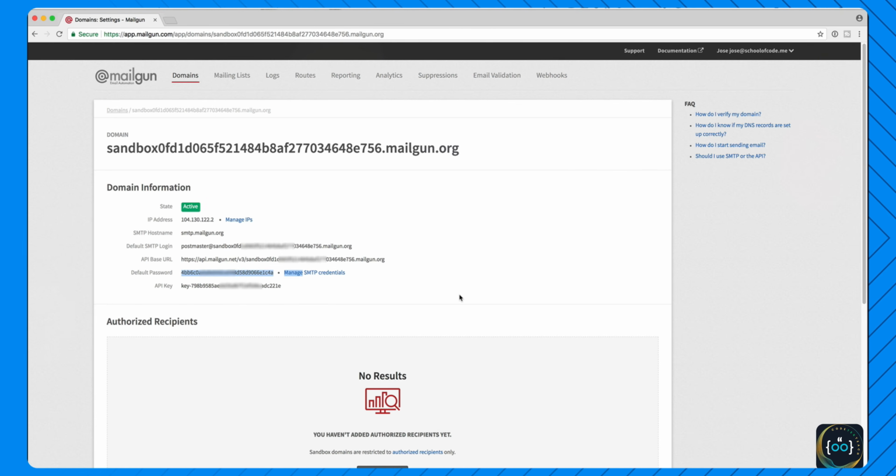Yeah, I think so. Or last video. Nonetheless, when you were sending emails using Gmail, you can instead swap that for this default SMTP login and default password, and you can send emails using SMTP using these two things. The other option is to go on a more Pythonic scale and use the API. Using the API is pretty straightforward. All you need to do is install requests and run an API request. So we're going to look at using that in this video.